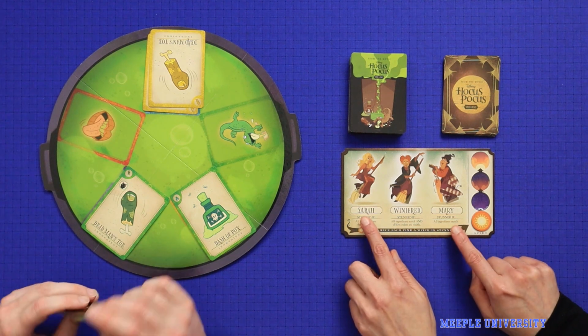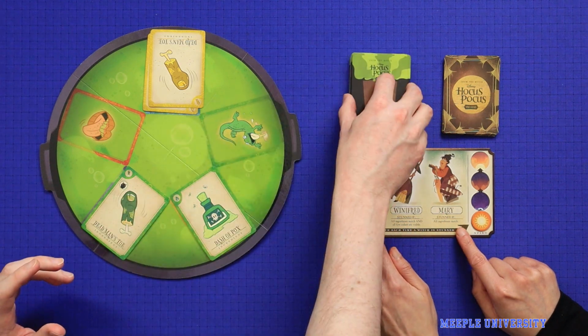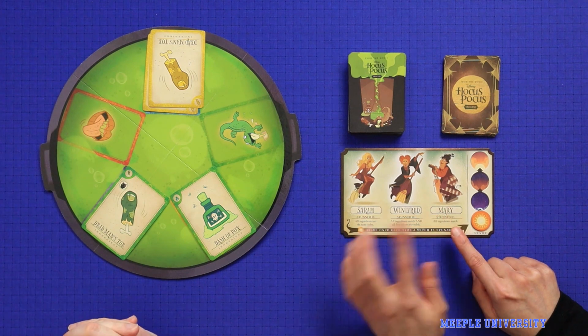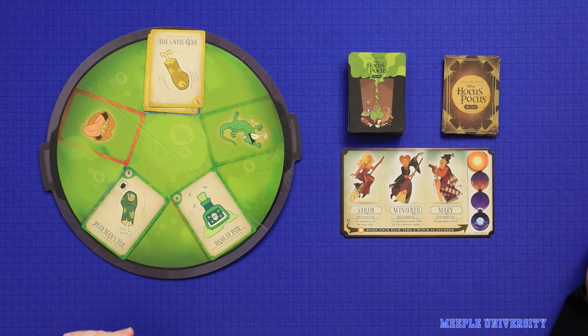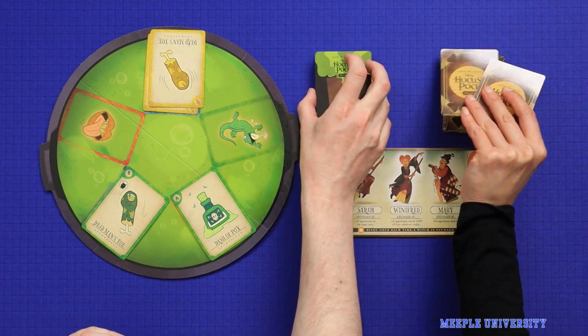The idea is to stun the witches 3 times. Yes. It doesn't have to be all of them, it could be the same one 3 times to win the game. Yes. And the tricky bit is when we have these cards reveal.